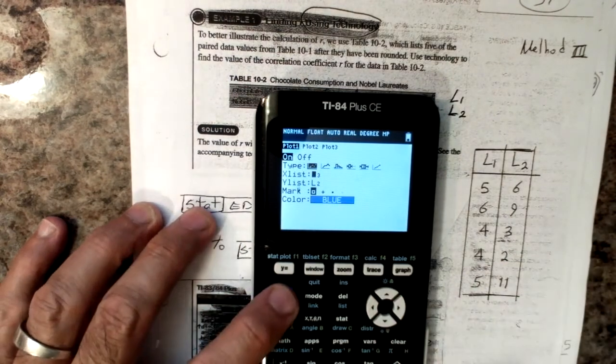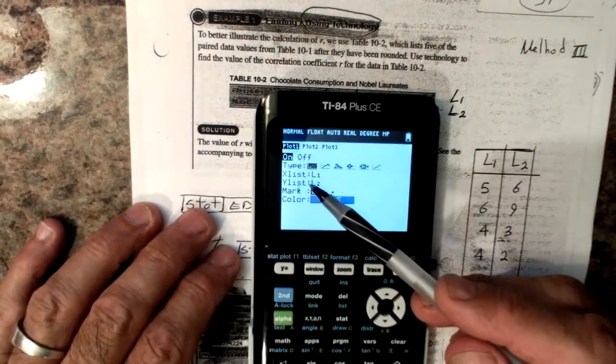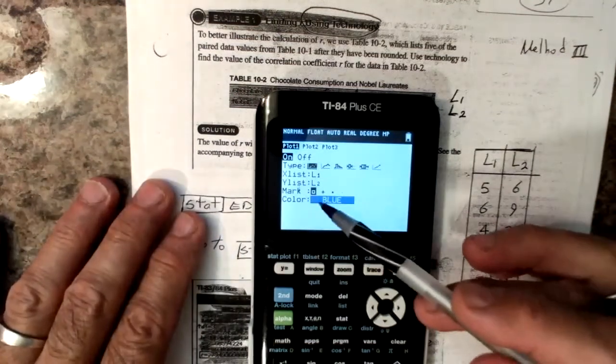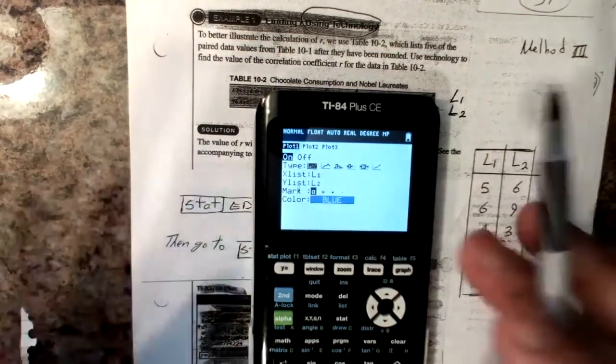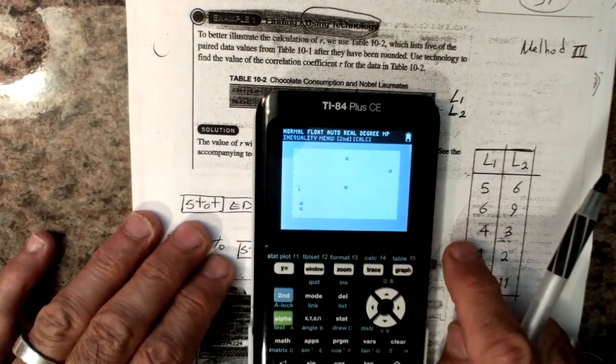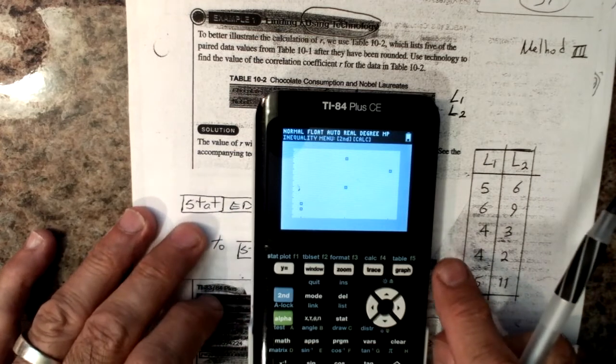So you go to second, L1. Make sure that you have listed L1 and L2. Okay, everything is fine. So this is L1 and L2 for the first graph, and this is on. When you finish, go ahead and graph it. Sometimes when you graph it, you don't see all the numbers correctly.